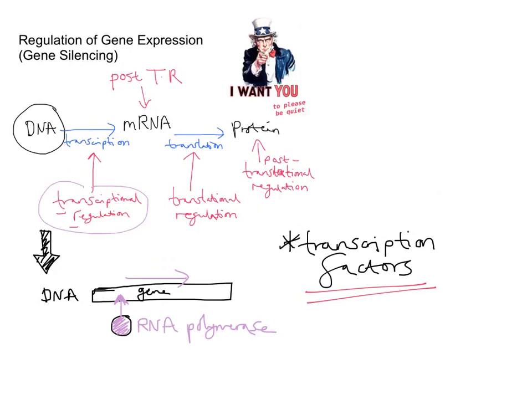So if we wanted to be more specific on this picture, what we could say is that there's a particular region here in red. That red region there would be our binding site. And I'll colour this in green just to make it a bit different, we have in green the transcription factor. In fact, I'll put a little green box over here just to remind you. So when that transcription factor comes and binds to the binding site, then RNA polymerase can work its way down that piece of DNA. So that's what transcription factors do.